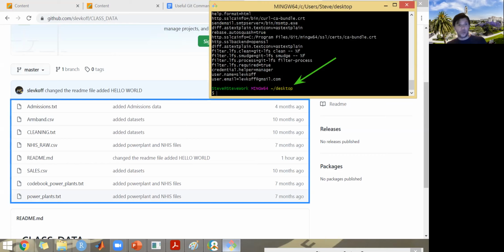The alternative thing you will need to do is to be able to use the search bar to search for files locally on your computer. Now, we're in the desktop already. If I wanted to get out of the desktop, we could do cd .. I can move back. If I wanted to go deeper in the desktop, I do cd space and the name of the folder that I want to get into.